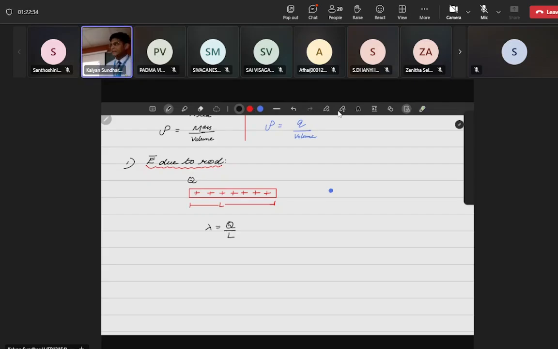Now we have to find the electric field. For a point charge we can easily calculate it. What is the general formula for electric field? kQ by r square. But here there is such a big body, so which charge will you take? You have to consider this complete one. What do we have to do in this case? We have to integrate. First take a small part and find the field at this place, and after that we have to integrate for the complete body. Right?